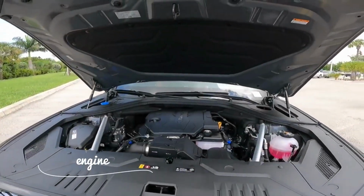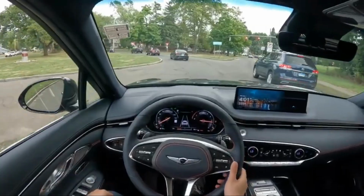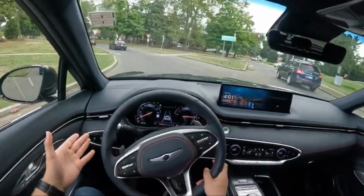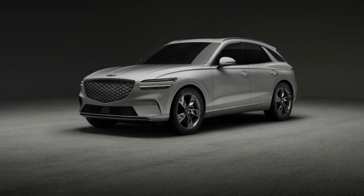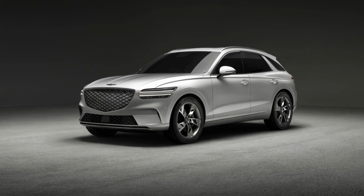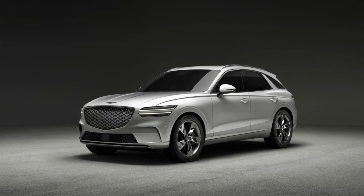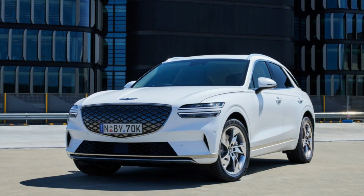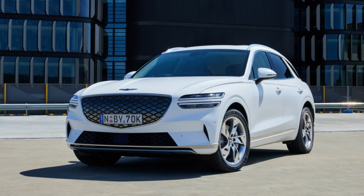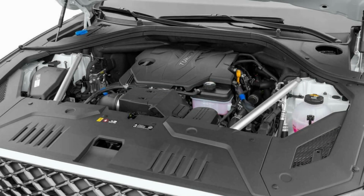The GV70's enjoyable driving experience starts with its smooth and robust powertrain. The turbocharged V6, which is what we tested, provides easy and accessible power from just about anywhere in its RPM range. In our testing, the GV70 accelerated from 0 to 60 miles per hour in just 5.3 seconds. The automatic transmission delivers smooth shifts when just tooling around, but it can also crank up the aggression with crisp, positive shifts when the roads get fun.